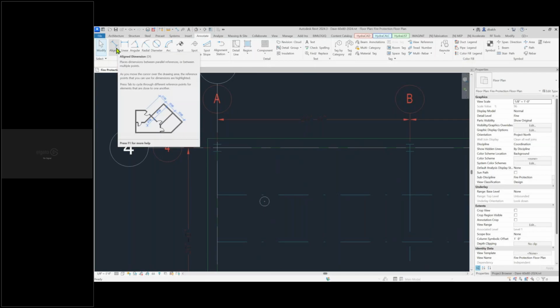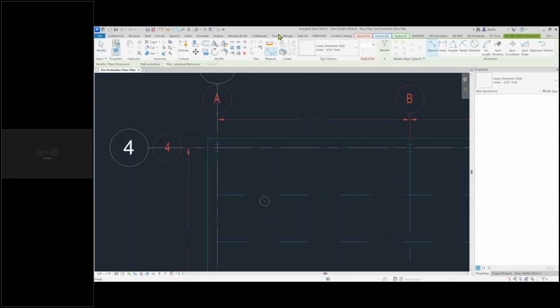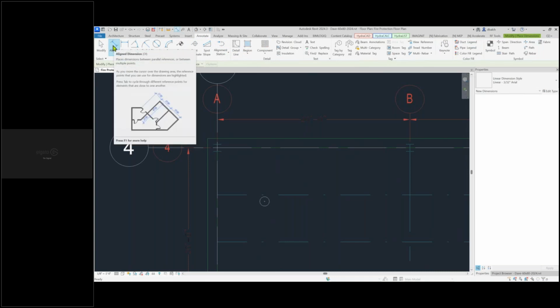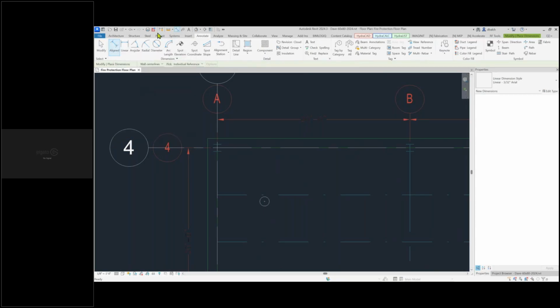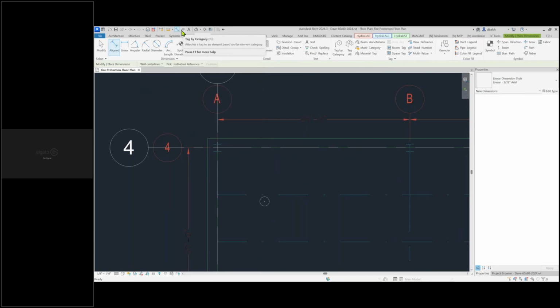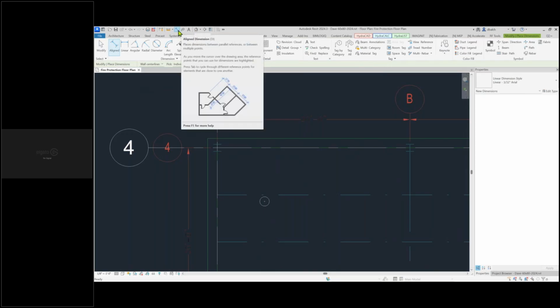Okay, so you could either type DI or click on that, or click on the annotate ribbon and the aligned button. That one gets used so much. The little tiny buttons way at the top include that same picture, the little thing on an angle, aligned. So you don't have to actually open the annotate ribbon. That's the quick access toolbar. It says that button gets used so much, we put it there for always.